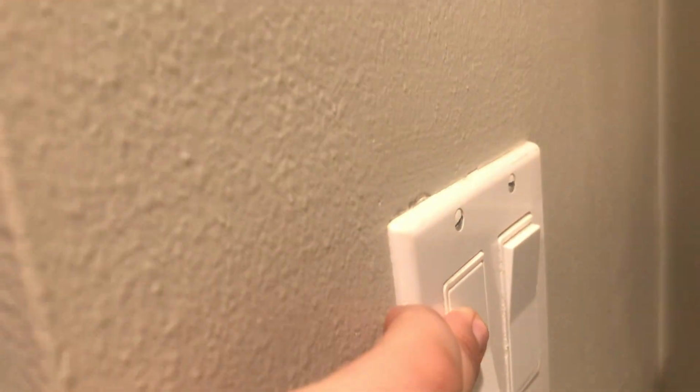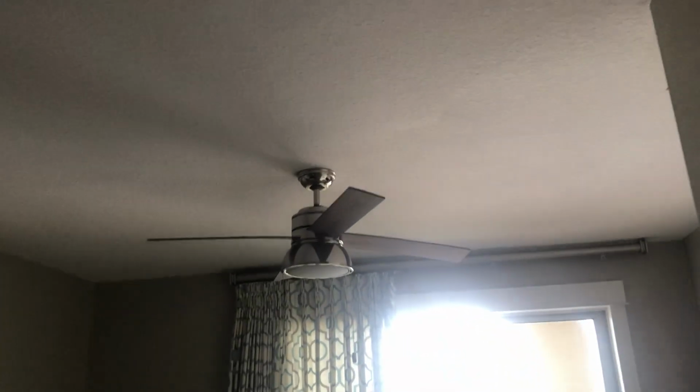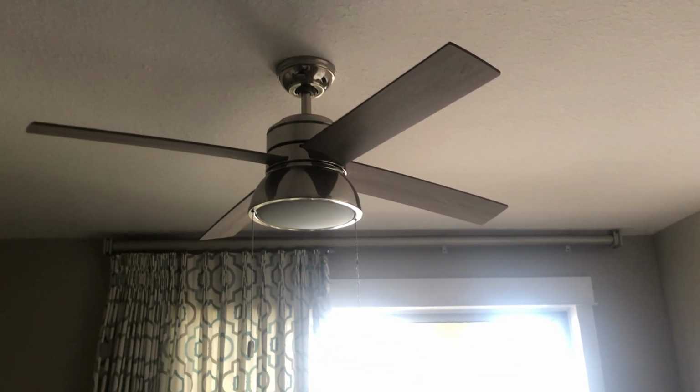And over here, a recessed light and an exhaust fan. The left switch goes to the recessed light, and this other switch goes to the exhaust fan. Anyways, I think that might be all the switches in my condo row.